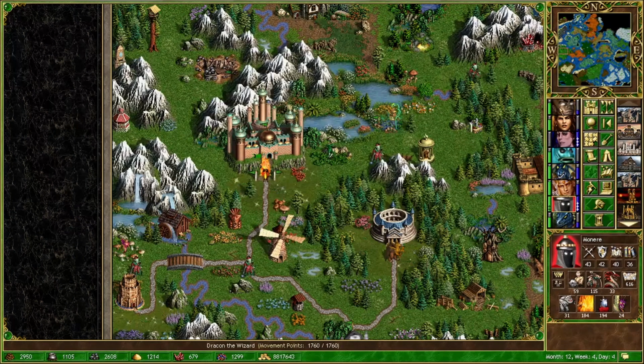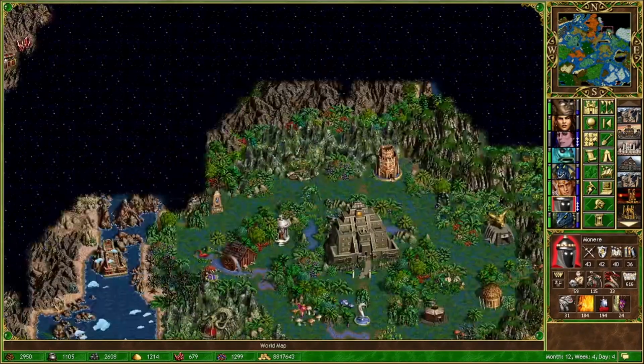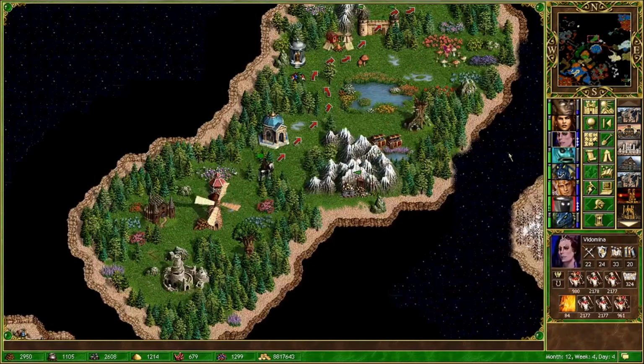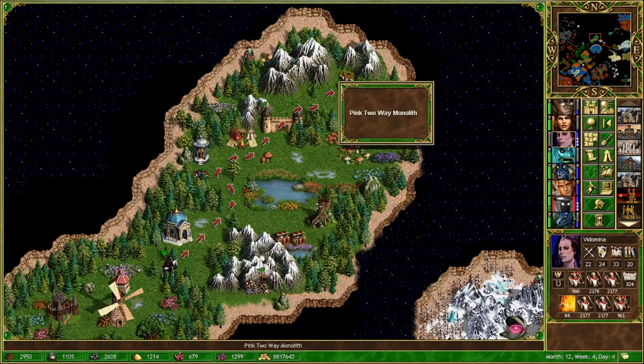So right now, we're just trying to explore the little parts of the map we haven't yet and find out how we either release blue, get to blue, what happens. I am not entirely sure. I am going to send Vidomina here back to this portal.